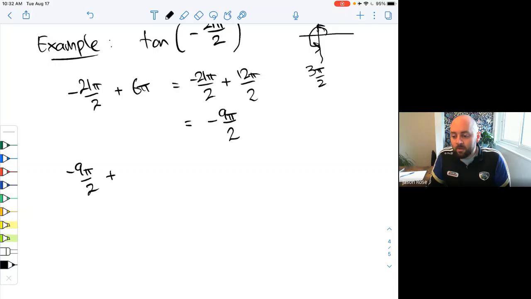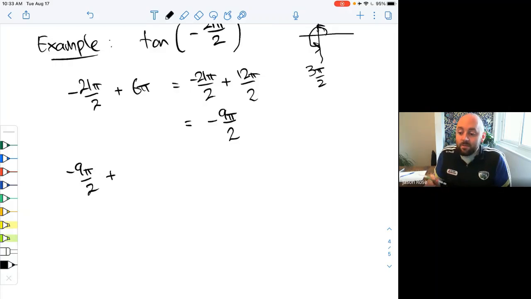So give me an even number if you want me to do it. Or I could continue with the minus 9 pi over 2 and go from there. So Evan, you already gave me 6 pi, so do you want to give me another one to go with? What might I add this time to get closer? 6 pi didn't get me all the way there. I think another 6 pi would work.